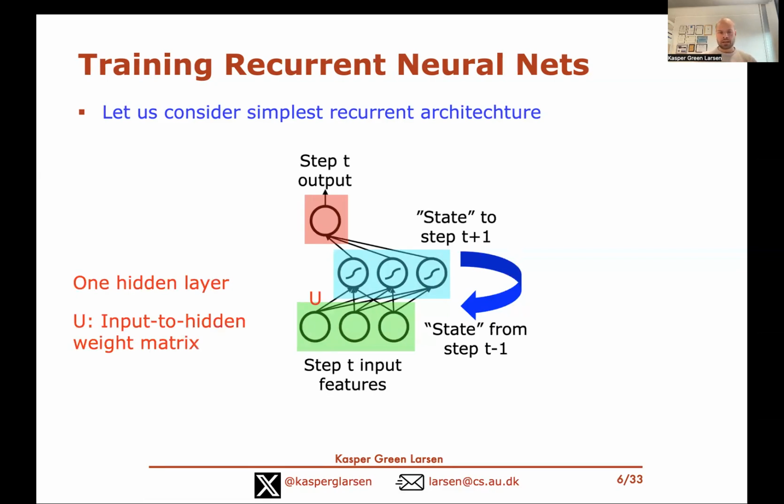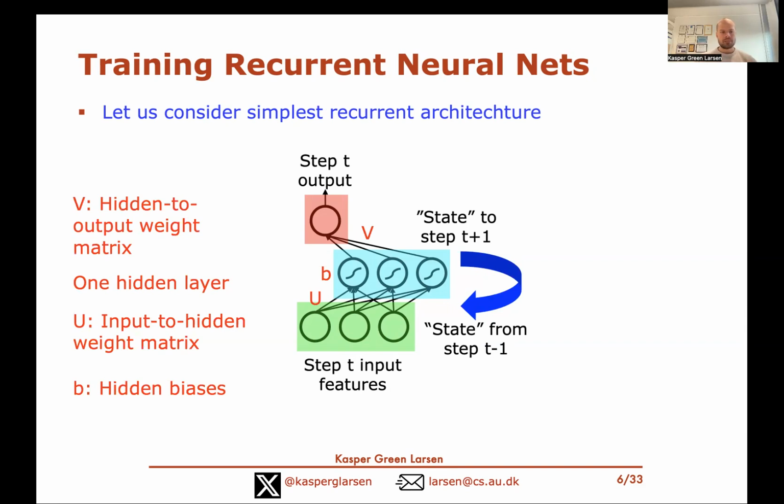So just as in standard fully connected feed-forward neural nets, we'll describe all the weights on these connections between the input features in step t and the hidden units by a matrix U, which is the input to hidden weight matrix. Again, watch the videos on standard feed-forward neural nets if you're not familiar with this notation. We'll also have a bias vector here for the hidden neurons. We call it B. Again, this is completely standard. Then we also have to produce our output, also as in completely normal feed-forward neural nets.